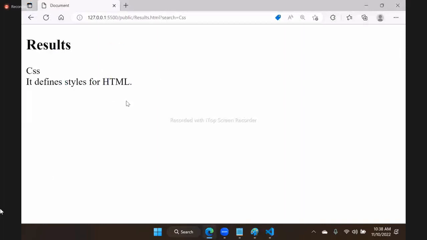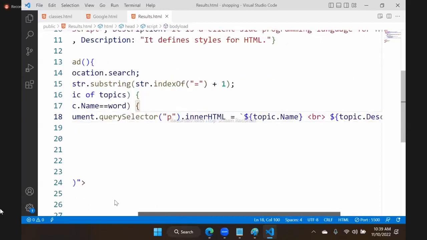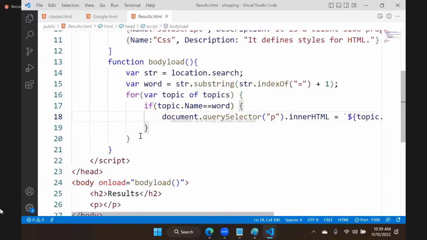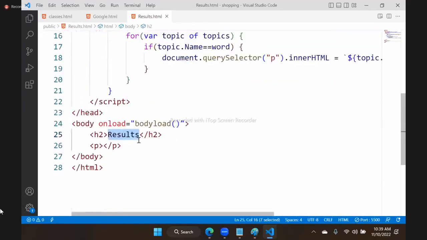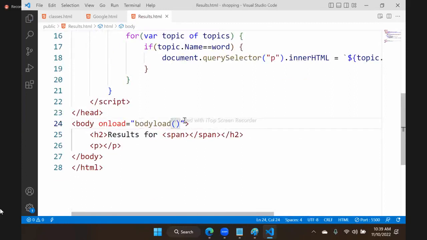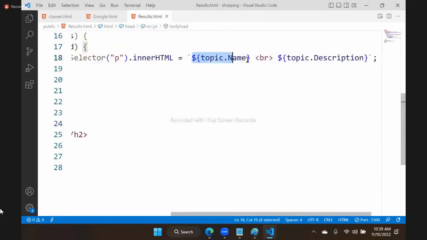That means in the results, headings and all we can define. In this heading also, if you want to display something, suppose we can use a span, right? Results for span. How to get the span? In the paragraph we will display only description.